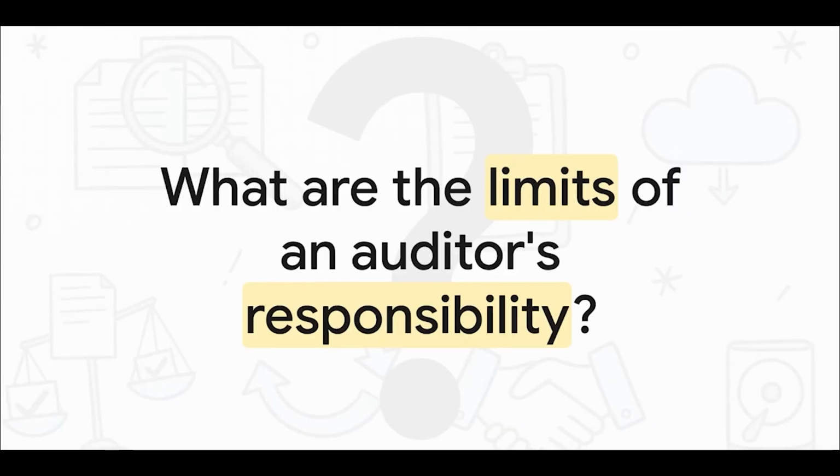Which leads us to a final, slightly provocative thought to leave you with today. We've talked all about frameworks, hierarchies, and toolkits, but remember, an auditor provides reasonable assurance, not an absolute guarantee. So, if assessing the sufficiency and appropriateness of audit evidence ultimately relies on your subjective, professional judgment rather than absolute mathematical proof, where do the true limits of an auditor's responsibility actually lie?